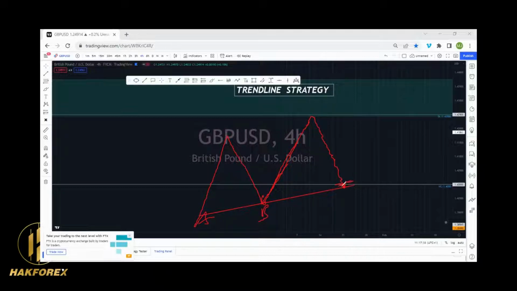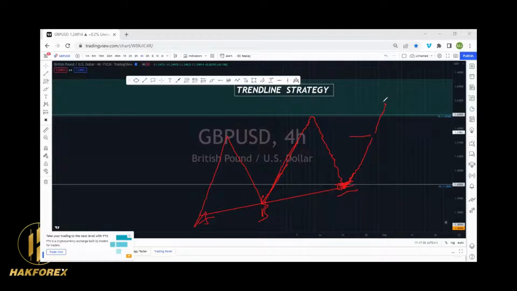After looking for a confirmation candlestick, which I taught you guys in the candlestick patterns, any bullish reversal confirmation candlestick, there we take our buy and enter. Then your stop loss will always be below your trend line. So you took the buy from there. Then you can take profit, secure some profit, and hold the rest until you hit your major target.